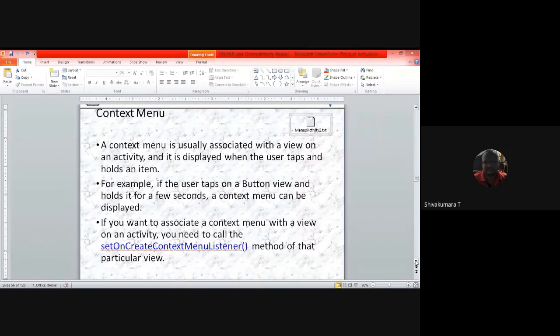Suppose you are building an application, for example, blind guide. If you are developing an application for blind people, it will provide guidance to them. So if they press a key or touch the screen at a particular space, the corresponding message, the guidance, it will give.